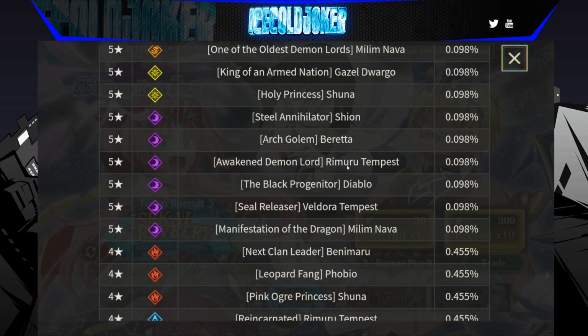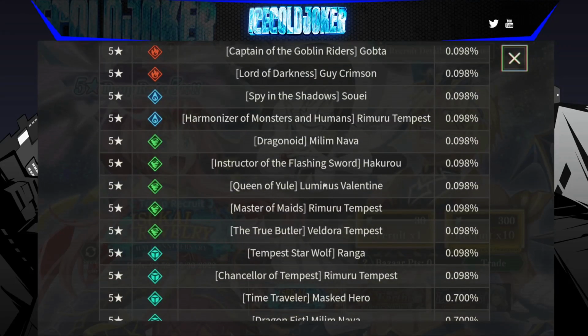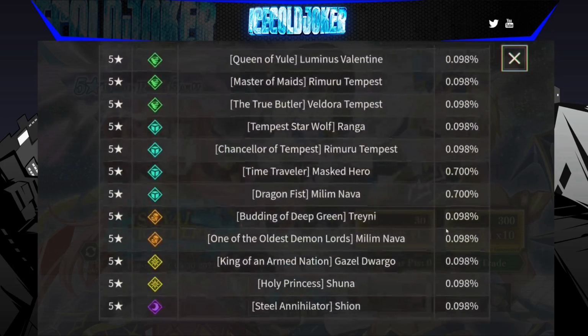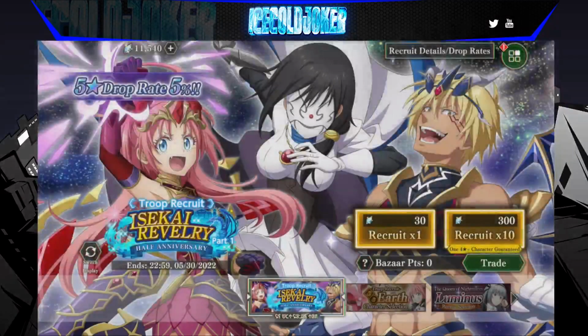Here we are with Dark Rimuru, and Diablo, and Veldora, and Dark Millum. And then we've got Val, Rimuru, Veldora, and then Gobta, Guy, and Fire Millum. They are also in the banner, which means that you can pull some of the old units that you may or may not have, or may need dupes for. Now, the drop rate has been reduced to 0.098%, except for the new ones that are still sitting at 0.7, which is good, which is very good.